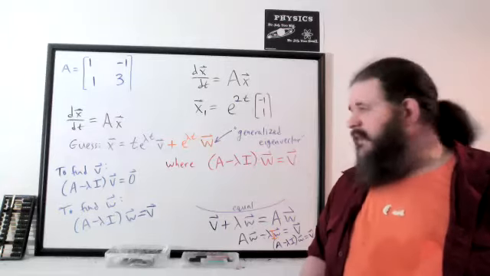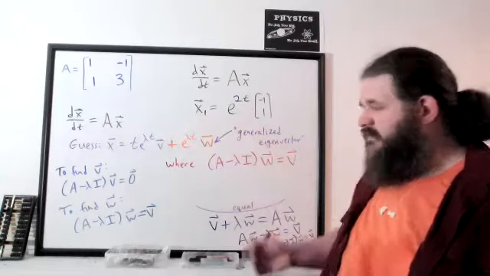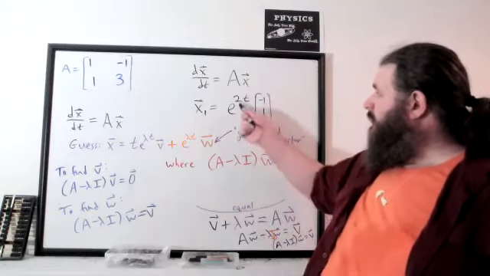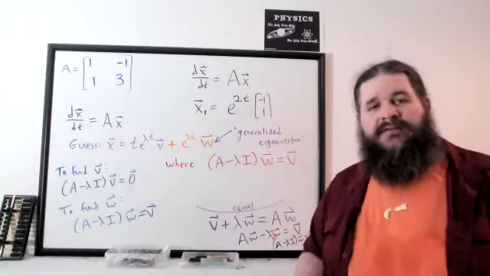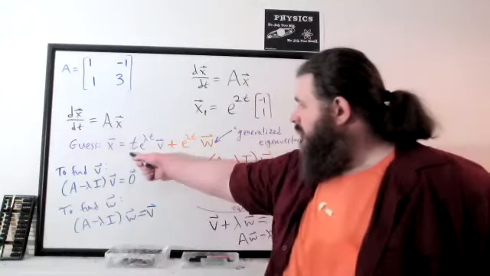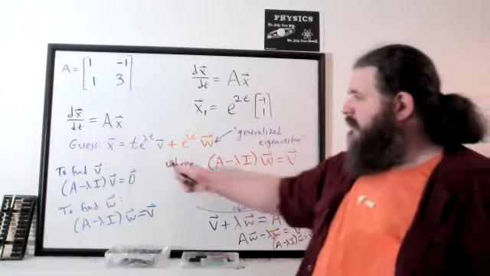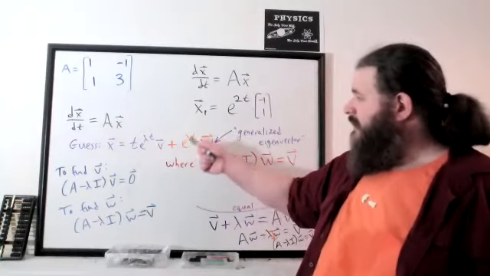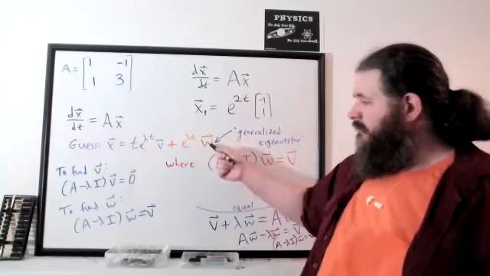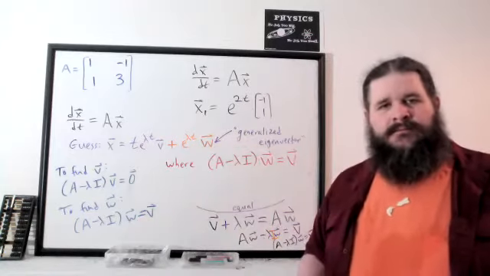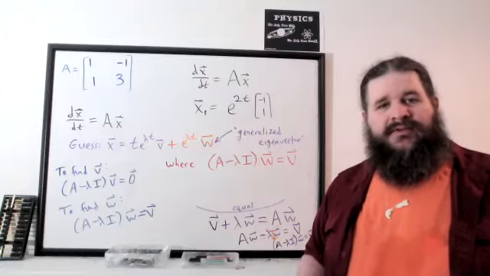And of course, now that we've got that, you don't have to go through that entire derivation process every time. We can just say, as soon as you know you have a repeated eigenvalue, if you have not enough eigenvectors, you can assume that the other solution is exactly this format: t e to the lambda t times the eigenvector you already have, plus e to the same lambda t times this new vector found using this process. Any questions on the theory behind that so far?